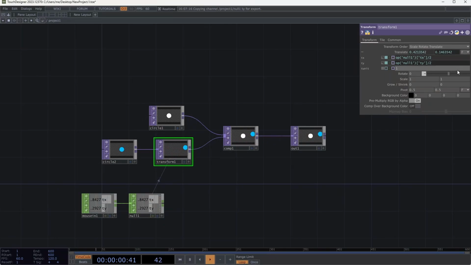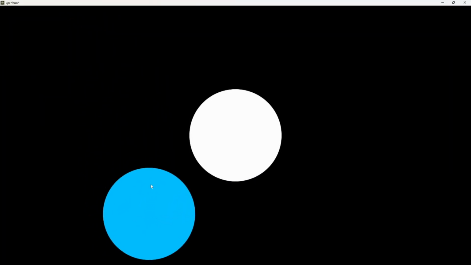So instead of just dividing it by 2, we also need to multiply it times the aspect ratio, which we can do with one of the Python helper classes, which is monitors.primary.width divided by monitors.primary.height. I'll put it in parentheses. That is the aspect ratio, width divided by height, right? Of course, this assumes that we're showing it at full screen, at full resolution of the monitor, but I think that's what I want to do. So let me just try that again. I will click on perform mode. And now it seems to be following my mouse.